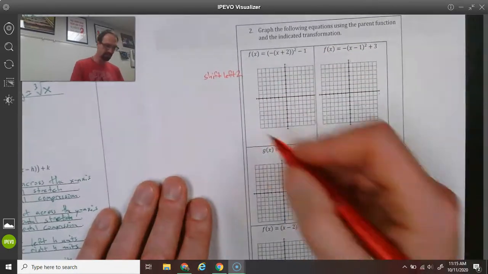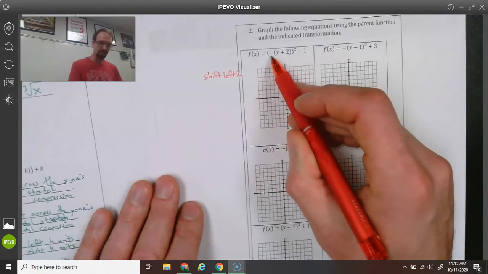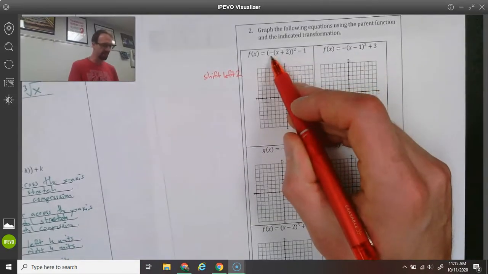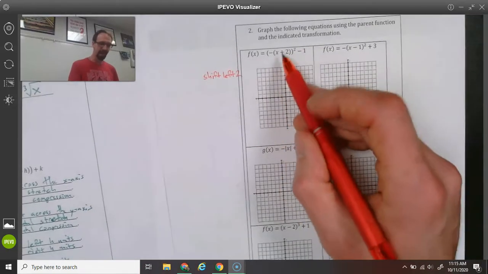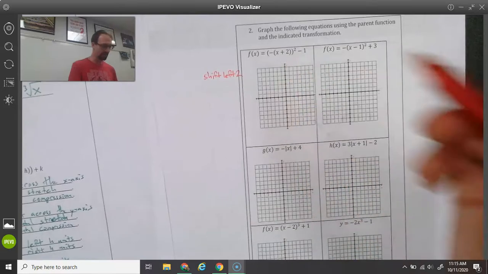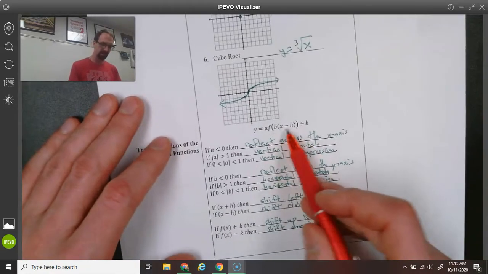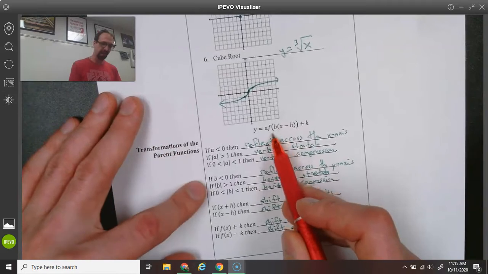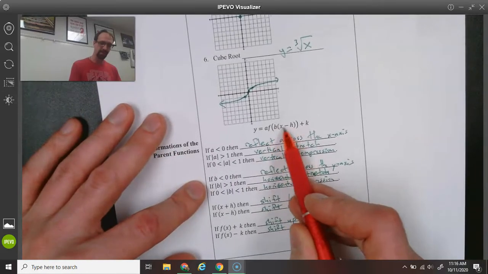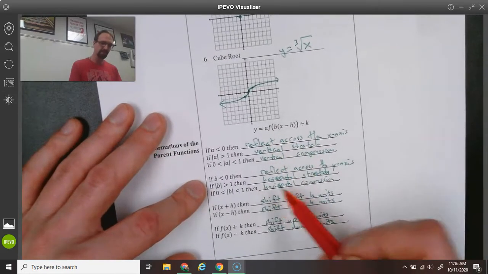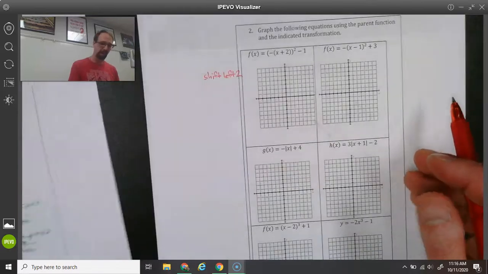And then here we have this negative sign. The negative sign is sitting outside of the x minus h area. Again, going back to this example here, this is that b value. That b value is applying it to whatever's in parentheses here. So this is going to be a reflection across the y-axis.